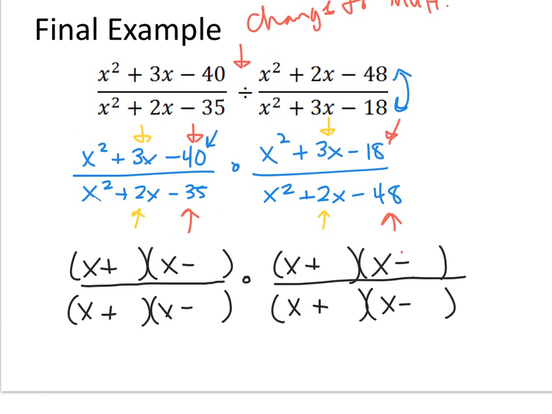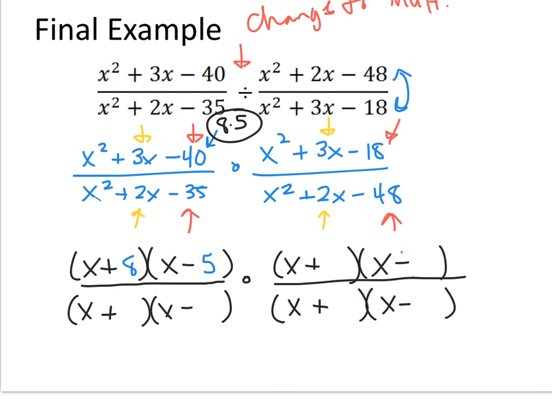So the reason that I'm telling you that they're apart, not adding together, is because it is subtraction. And so the factor pairs of 40 that are 3 values apart are 5 and 8. And since the middle number is positive, I know that the larger number needs to be positive. And so this is going to be x plus 8 and x minus 5. Now let's check that real quick. So 8 times negative 5 is negative 40. Positive 8 minus 5 gives us positive 3. And so we know that's the right combination.